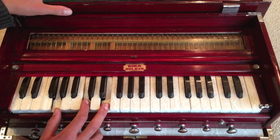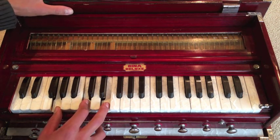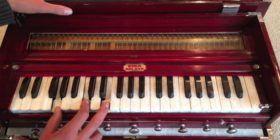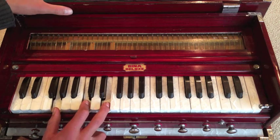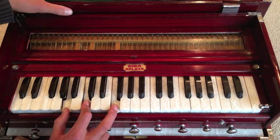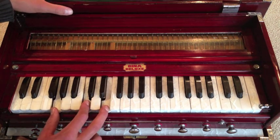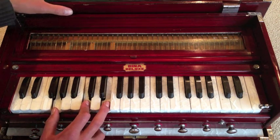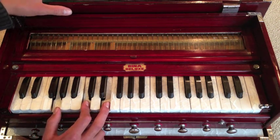So the second part of the song is even simpler. It is the Hare Rama Rama Ram, Sita Rama Rama Ram. And that consists simply of the chords C and F. And again, each chord is held for a count of two. Sorry, not a count of two, a count of four. So that makes it easy as well.